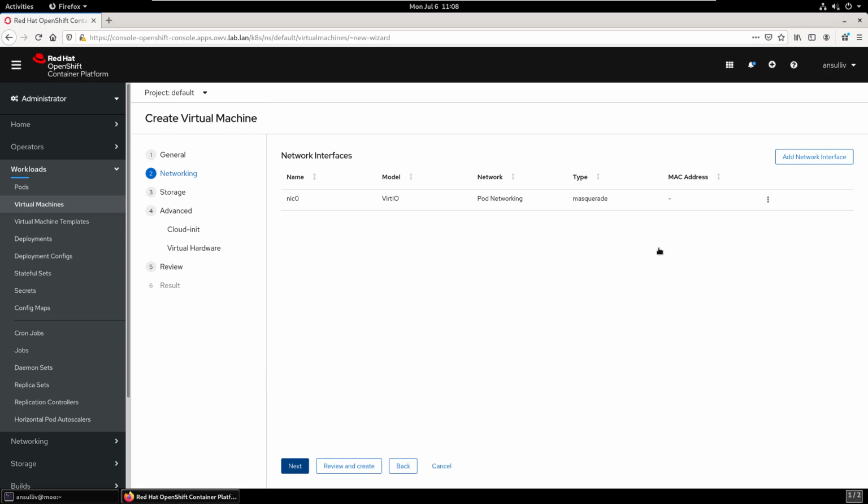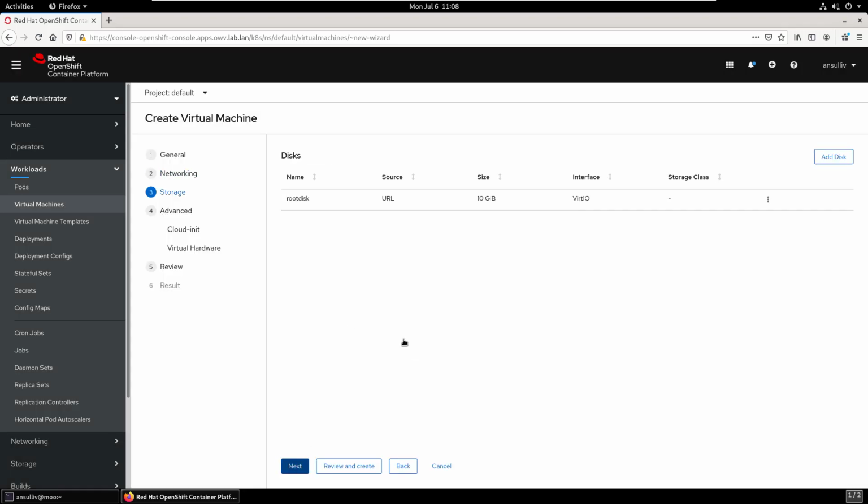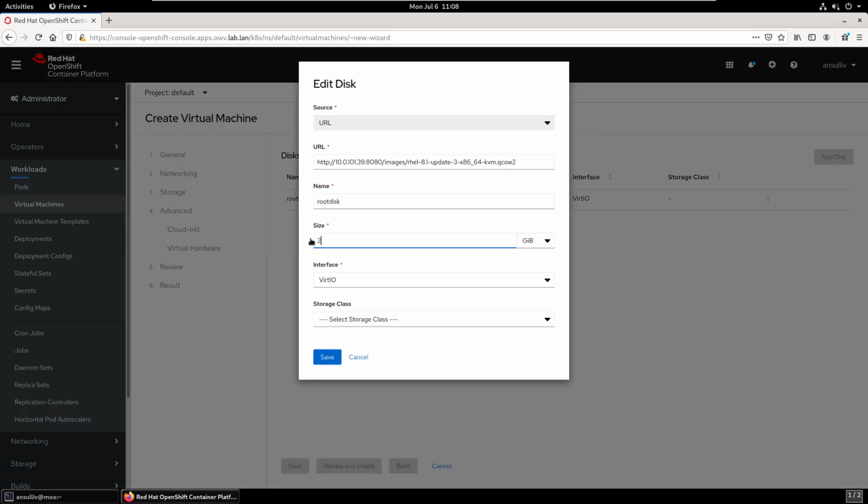So the next step is to specify our networking. We can see by default, it will use a virtio NIC type connected to the standard pod networking on our host. Now note this is masquerade, so it's basically NAT in from the outside world. I don't want this. I want to use our bridge that we talked about earlier. Note that I can specify a MAC address if I so choose. Moving on, I can specify storage. In this instance, I am going to change this to use a 20 gigabyte drive. I still have my URL for my QCOW2 up here. I don't need to because it's the default storage class, but I'm going to anyways. I'm going to specify my managed NFS storage here.